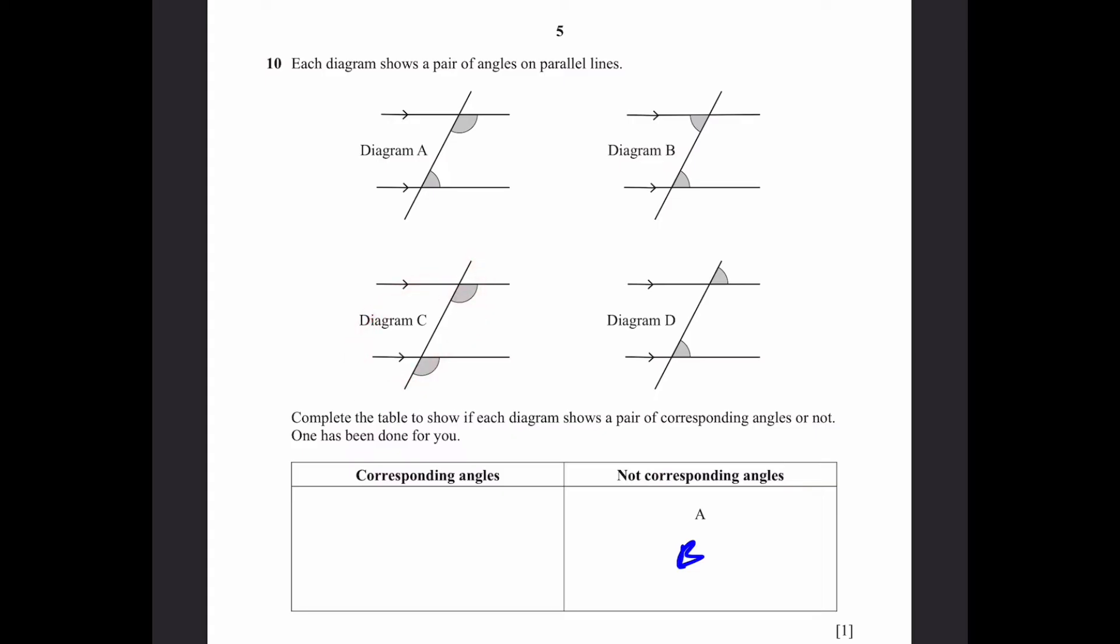For C, these are finally those which have become corresponding angles, since, if you think about the shape, it looks like an F. This is how the shape of corresponding angles should be. Inside an F, these two are parallel. There's a transversal going through. These two are angles. They correspond to each other and are equal. So, C is in corresponding angles. In a similar way, D is also there. If you look at the diagram, make the F, this angle, and of course, we can extend it up here, this angle. They both are going to be equal. They correspond to each other. That's why they're called corresponding angles.